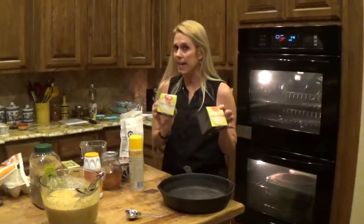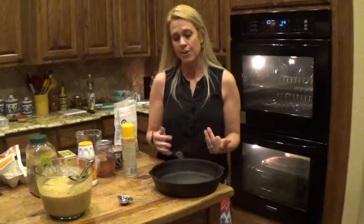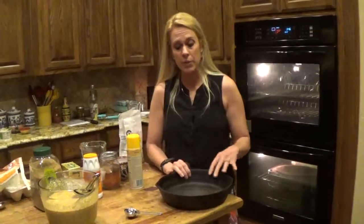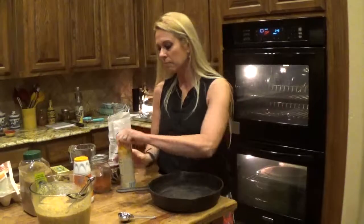So that's an option. It's in the baking aisle. Or you can get your iron, which cornmeal is high in, so if that's a concern for you and you need to add some iron into your diet, cornmeal is a good way to do it. But also, just cooking in a cast iron skillet is another great way to get your iron.